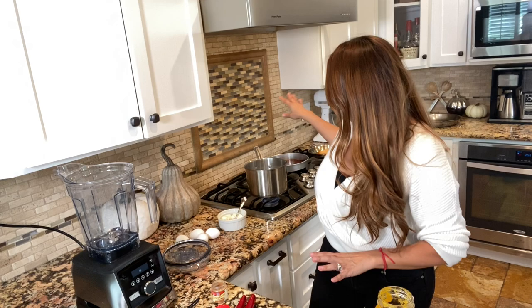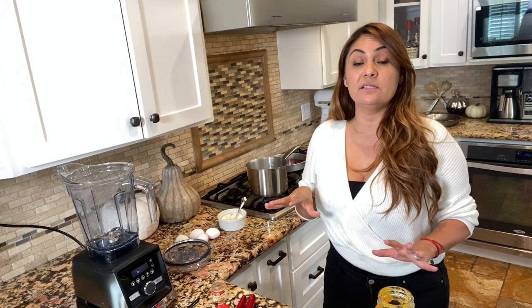Before we start blending all of our ingredients, which I'm gonna go over in a minute, I want you to start boiling your water. That is 12 ounces of water, because we're gonna be putting this flan in the oven, but we're gonna put it in baño María. So we're just gonna have it in this really nice warm bath. All right, so let's get started with our ingredients.